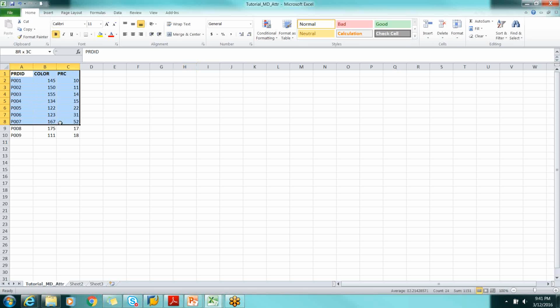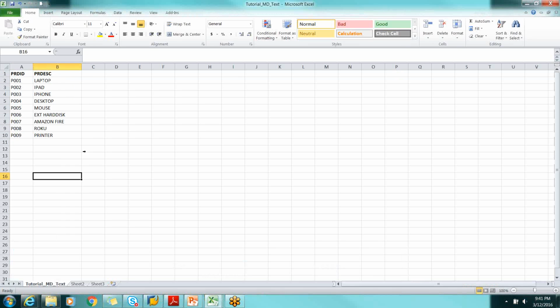This is the master data attributes only. By seeing this, you might not know a lot of information. There should be some kind of meaningful information for every product. For that, there is something called text. Text is basically the multiple descriptions for product 1 to product 9.